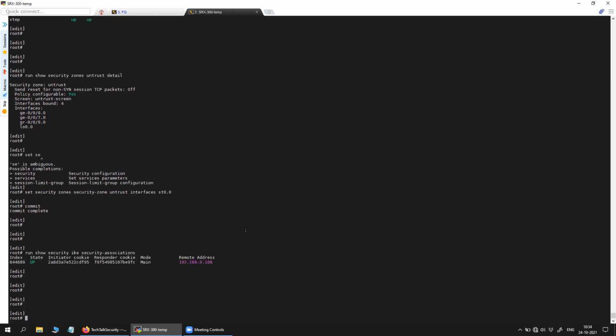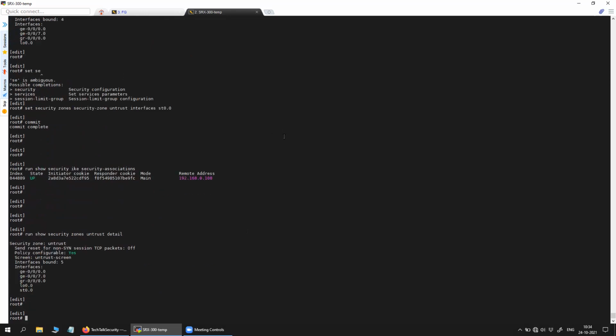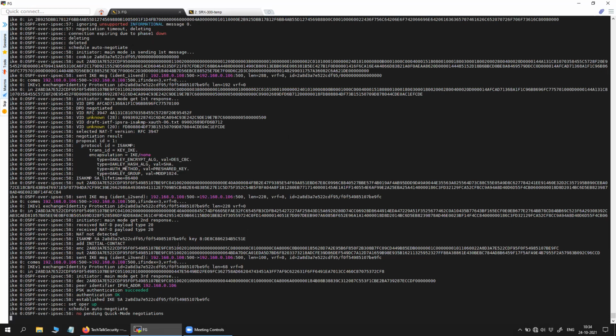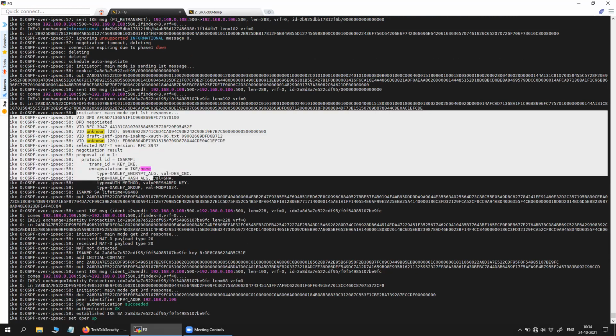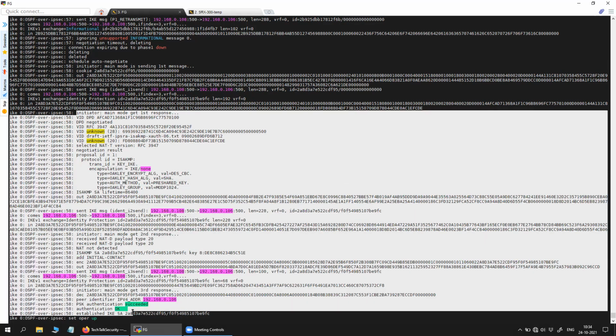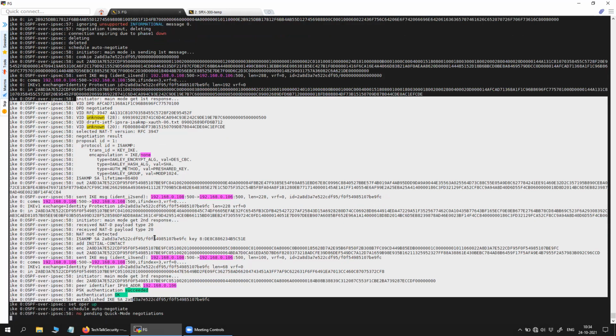As you can see, that was the missing part here. I didn't specify the interface. It was not in any zone. So now that it is in the untrust zone and we have the policy, we can see that it is coming up. You can see all the negotiation parameters being accepted, PSK authentication succeeded, up.